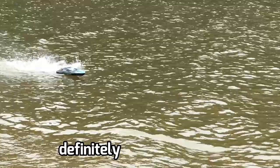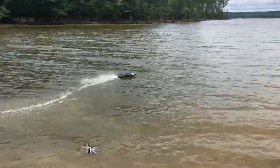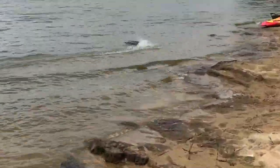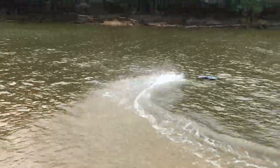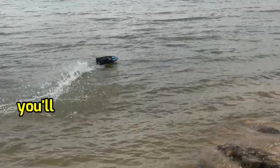So you're definitely gonna wanna keep the boat close to the shore if you're jumping the wave so much like this. Oh, you'll be taking a swim. Like that, oh my gosh.